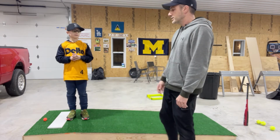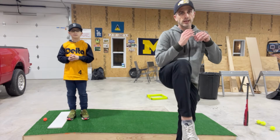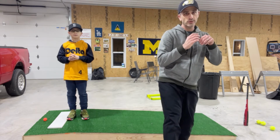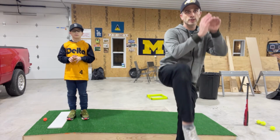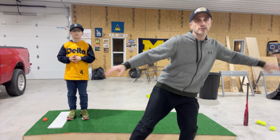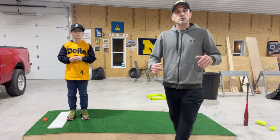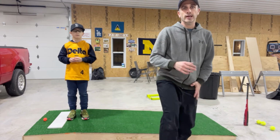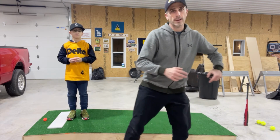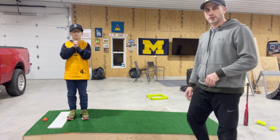So then next, Luke is going to show us a balance drill where he's going to lift his leg, and then he's going to bring his leg down, and then he's going to spread his hands and go out, and then he's just going to keep coming back like this. It looks like ballet, but what he's doing is training that motion so he's got balance for days, and he's sinking into that back leg because we're getting ready to power up from that back leg and push with that. So Luke, why don't you show us like 3 of those under control.